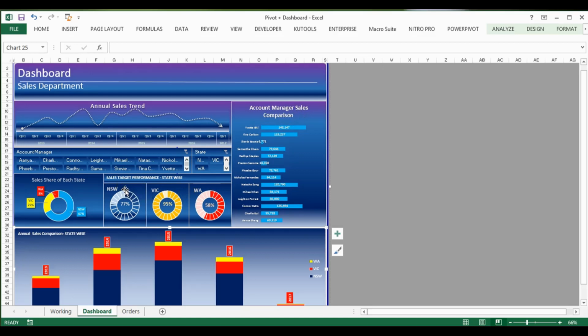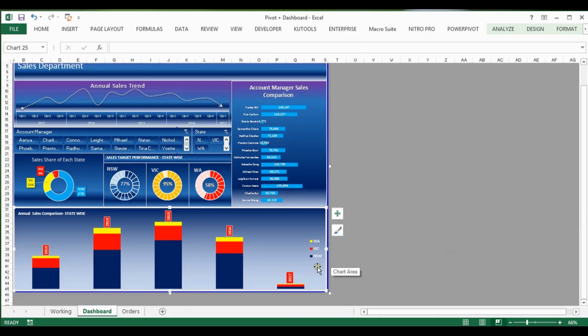We will also learn how much contribution towards the total sales is being generated by each of the states. In the end, we will learn how much sales is contributed on an annual basis by each of the states and how much is the growth of the revenue in total and by each of the states.